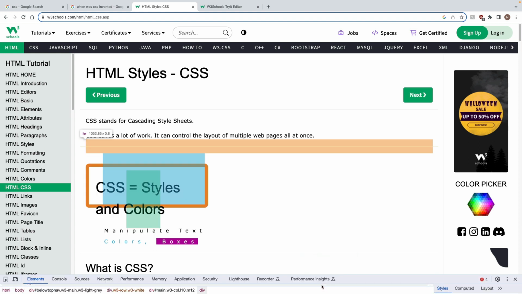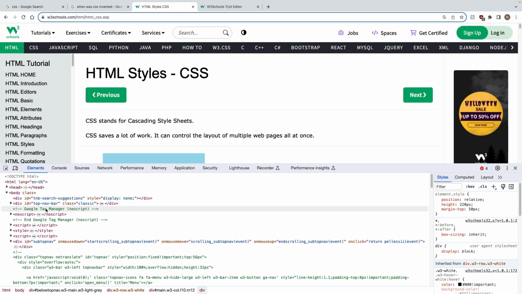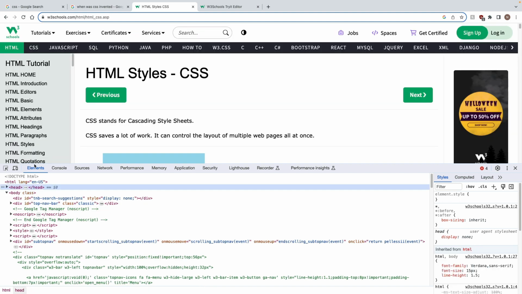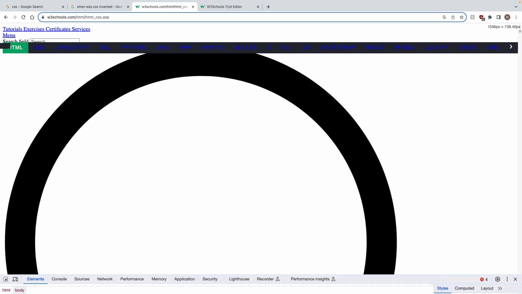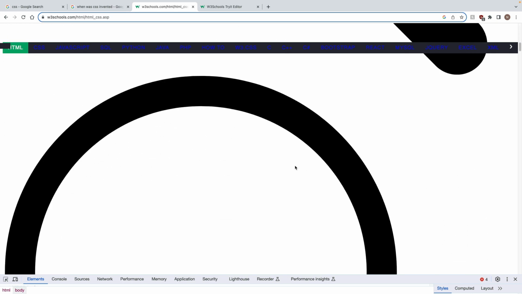And to demonstrate that, I'm going to right click and inspect this page. I'm going to open the Google Developer Tools. I'm going to click on the head tag in the elements. This is the head code, and I'm going to hit backspace and get rid of all the CSS to show you what this website would look like without CSS. So as you can see, completely different, and not in a good way, right?